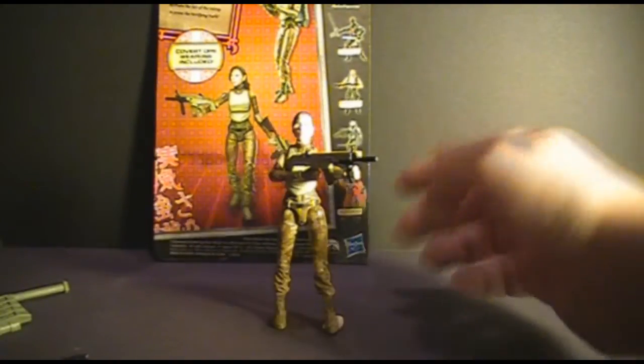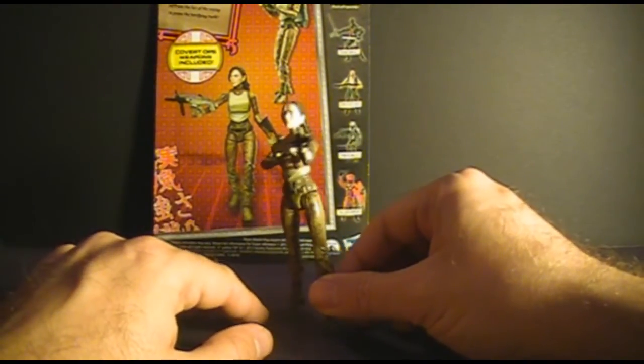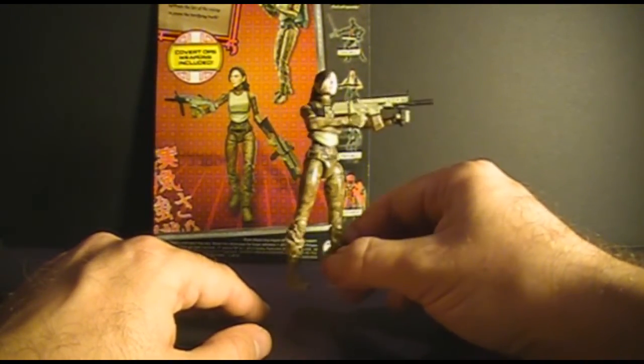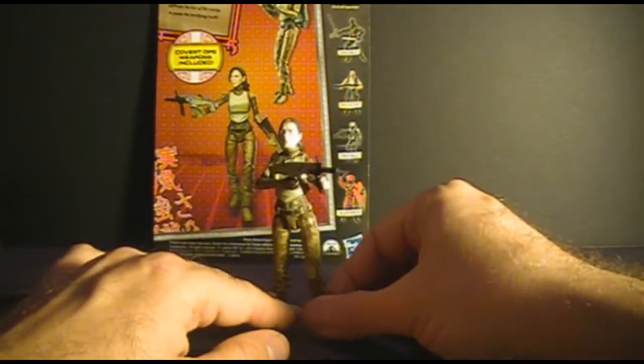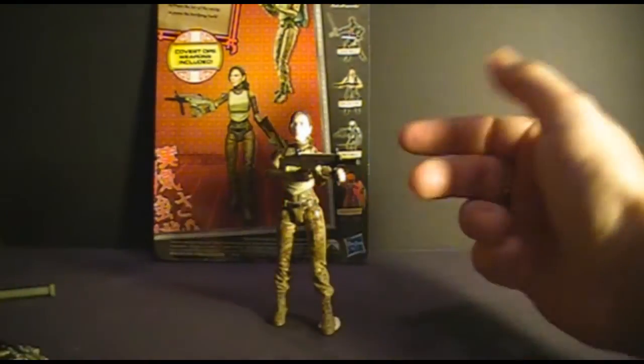Really, if they had just given her this weapon and left all this other stuff out of it, I would have been fine with it. And if I got this action figure as a kid, I would have been thrilled. I would have thought it was really cool. I just think they don't need all these other little bits.